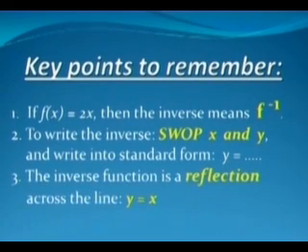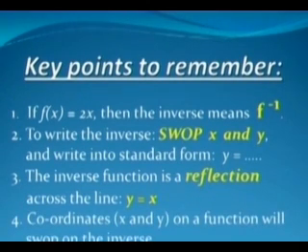Thirdly, you need to know that the inverse function is a reflection across the line y equals x. Right? All inverse functions, it's a reflection across the line y equals x. And then lastly, the coordinates x and y on a given function will be swapped in order to sketch the inverse. Right? The coordinates x and y on the given function, you have to swap that, and that will give you the coordinates of the inverse function.